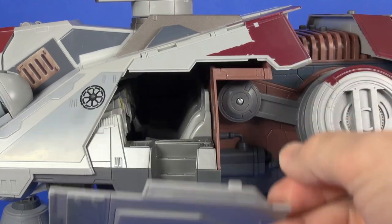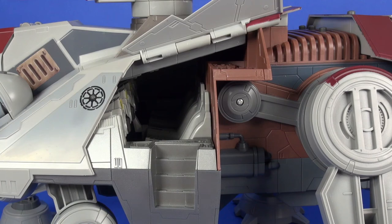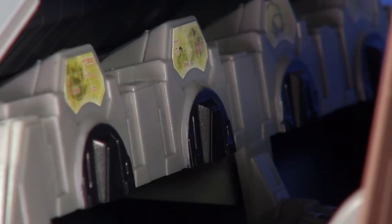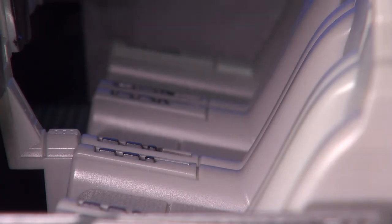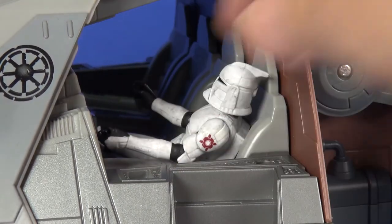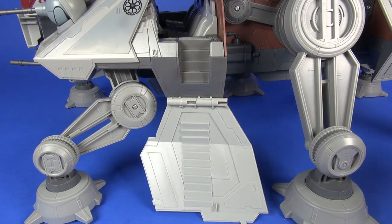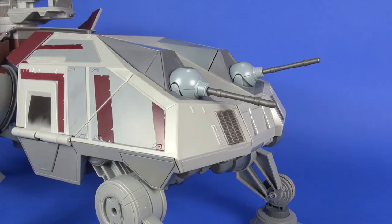On each side of the vehicle there's a flap that clicks open to reveal an interior compartment where you can seat four figures. The interior has decent sculpting — a dash area with a bit of black painting, stickers applied to the top of the dash, and textured seats with painted and sculpted armrests. Smaller hands will get figures into the two middle seats more easily, but figures do sit in there just fine. When the door opens, steps are revealed, and there are more pipes and details sculpted on the interior.